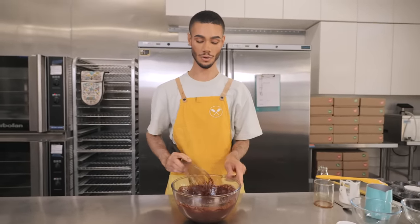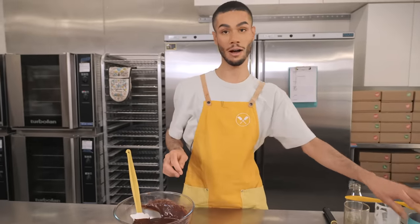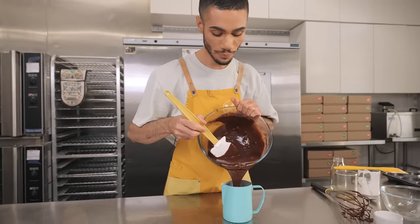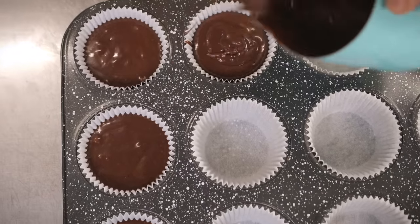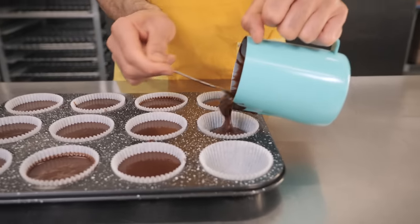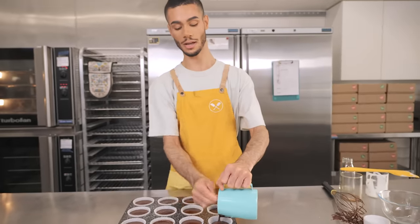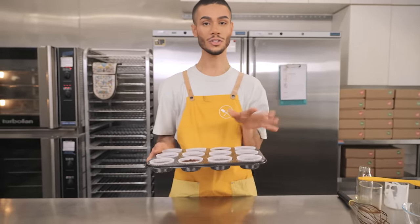The batter is ready — it's super thick and really chocolatey. Because it's quite liquidy it's best not to pipe it; just pop it in a small jug and spoon it in. Fill the cupcake cases about just over two-thirds full. I've preheated the oven to 150 degrees Celsius — we bake at a lower temperature because of the oil and the denser sponge. Bake for about 22 to 25 minutes until they spring back when you press your finger on them.